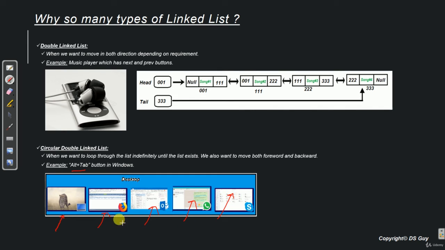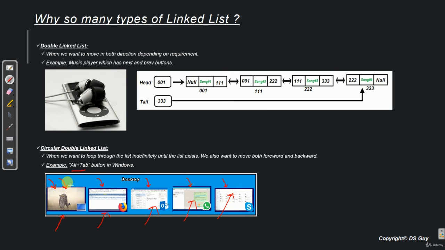So if I click on alt tab button for the first time, the control goes to desktop. Clicking on alt tab button once again, the control goes to Firefox. Then it goes to Outlook, then to WhatsApp, then to Skype, and clicking on alt tab button once again will take us back to the first application, that is desktop.